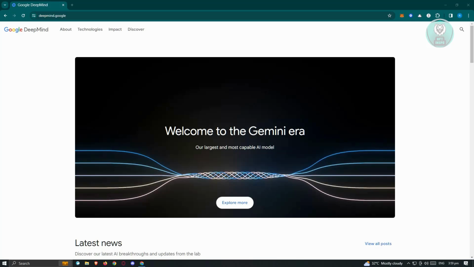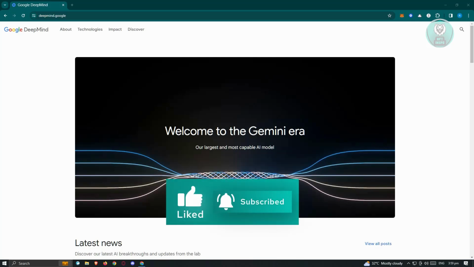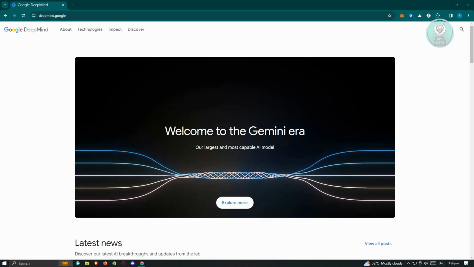Now, this formidable tool holds vast potential across various applications, including chatbots, content generation, virtual assistants, data analysis, medical diagnosis, and even financial trading. Now, Gemini AI operates as a neural network trained on an extensive data set encompassing text and code from diverse sources like books, articles, and code repositories. Through this training, the neural network gains an understanding of patterns and relationships among words and phrases, empowering it to generate text, translate languages, create various forms of content, and provide informative responses.